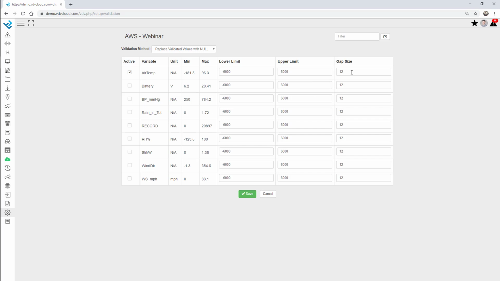One thing to notice is the gap size. Gap size means if we change this to 4, so if we get 4 or less readings that are outside our limits, it will be validated, but if we get 5 or more, it will not be validated. So the reason is we don't want to validate if we get just constantly bad data. We don't want to automatically validate it. So we just want to have some fail-safe. So if we get 1, 2, 3, 4 readings, okay, it will be validated. But if we get more, it will not be validated. So all of our graphs will indicate that, and we can take a closer look why our sensor is constantly sending bad data.